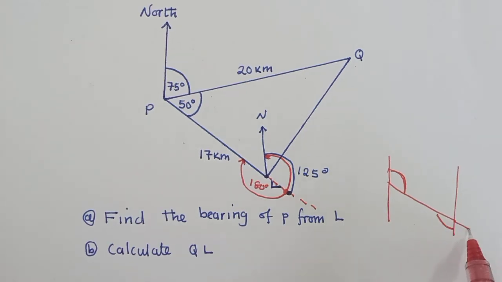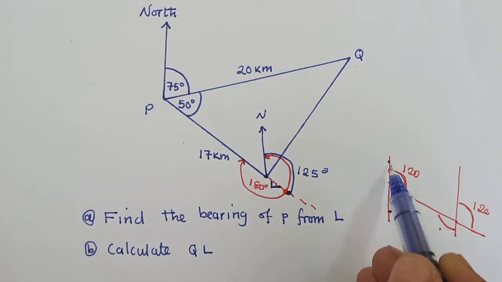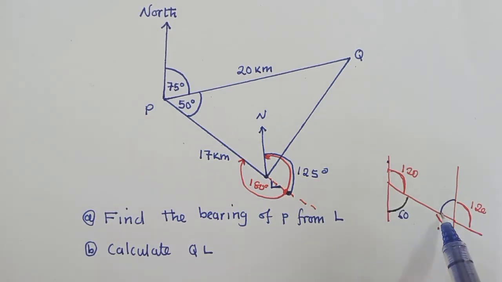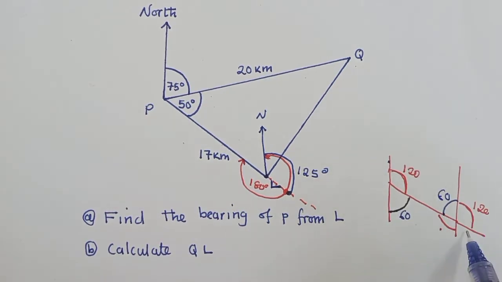And if you extend, it also be equal to the angle that will be here. So if this is 120, this is also 120. I'm just giving an example. This is also 120. And this other side will be equal to 60 degrees, because I'm using the property of a straight line. 180 minus 120 is 60. The other 60 is right here. The other 60 is right here. So this is the property I'm going to use.